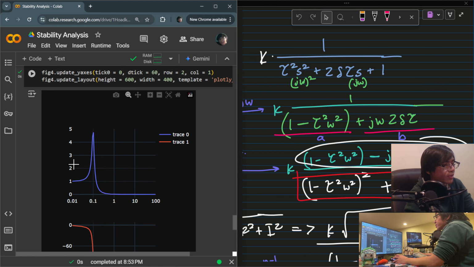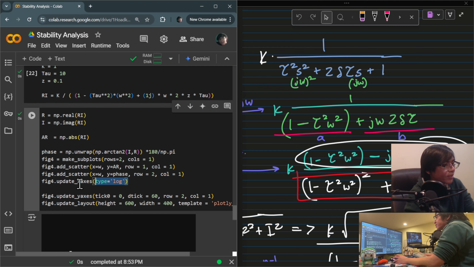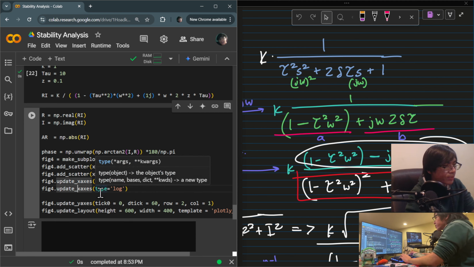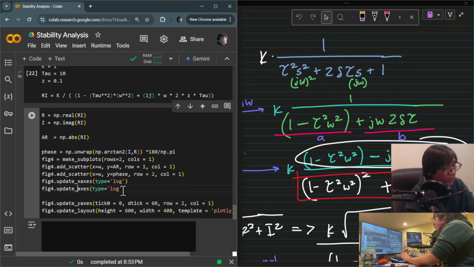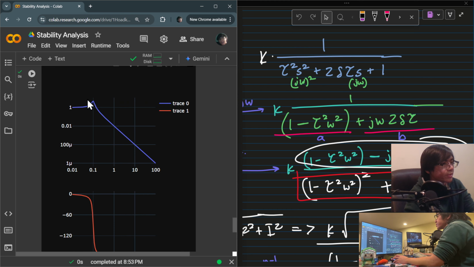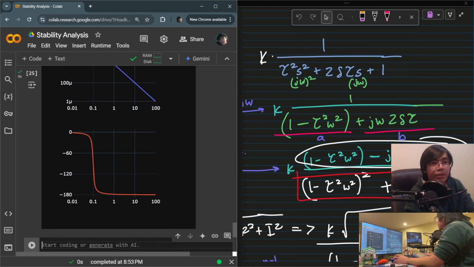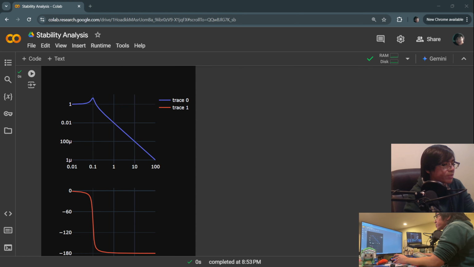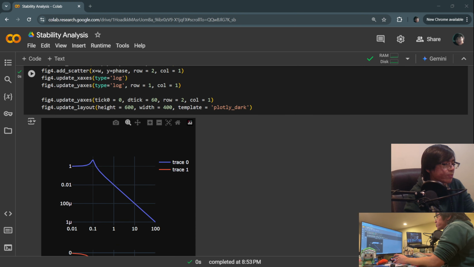And yeah, so I didn't update the log axis. And let's do that. But we only want to update the log axis for the y-axis in log for the first graph. So row equals 1, column equals 1. And that's what it looked like in class. So I'm on main still, so I don't know why I went to screen share. Okay. We have our peak, and remember this peak is at almost 0.1.